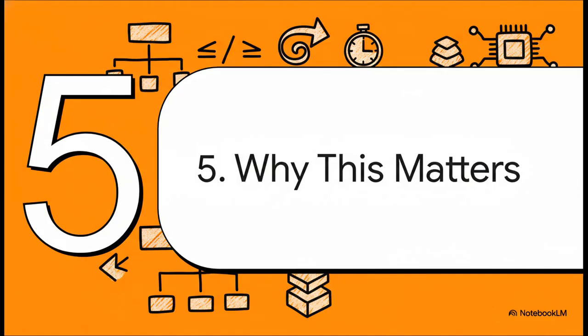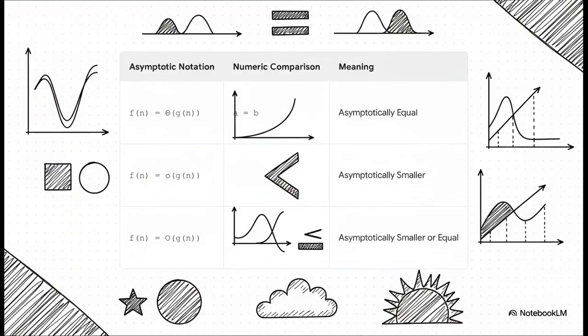Okay, so we've got all these formal definitions, all this math, but why does any of this actually matter in the real world when you're just trying to write some code? It matters because it gives us this incredible mental model. We can think about comparing the growth of complex functions just like we compare simple numbers. I mean, look at this table. This analogy makes everything clear. Theta is our equal sign, big O is our less than or equal to, and little o, our new friend, is a strict less than. This simple idea gives us a precise and powerful language to talk about how efficient our algorithms really are.